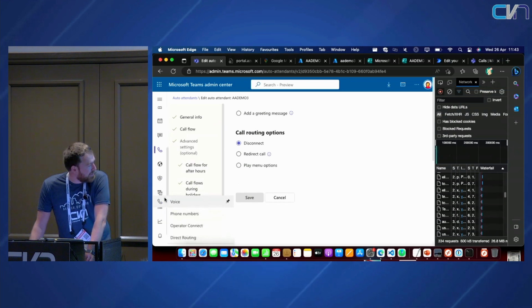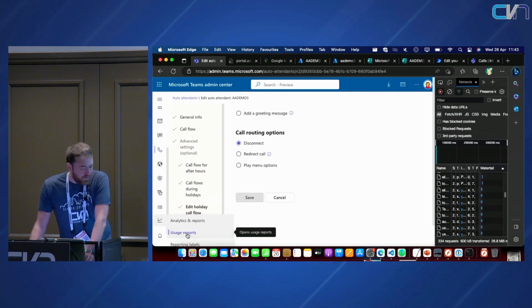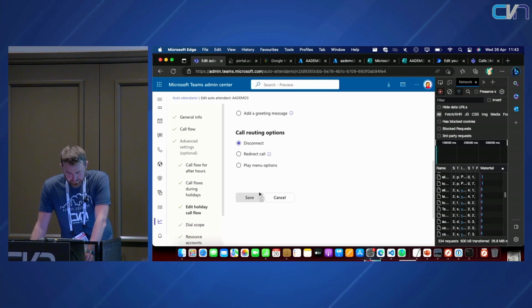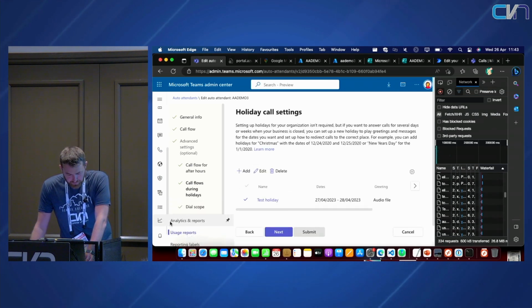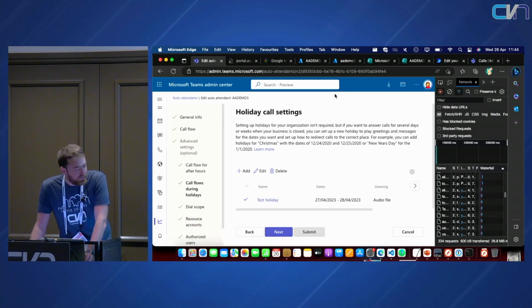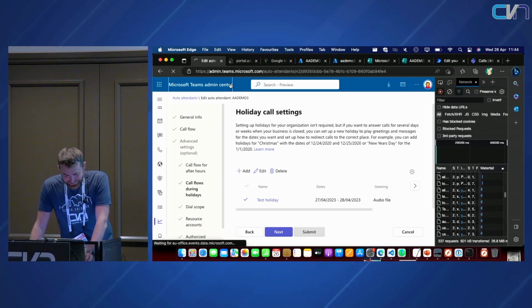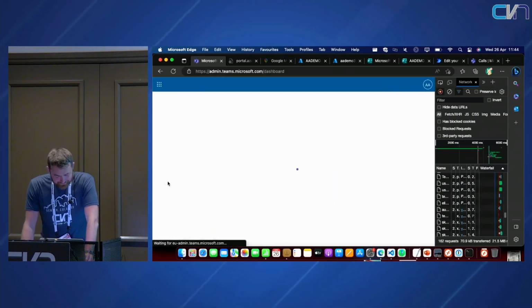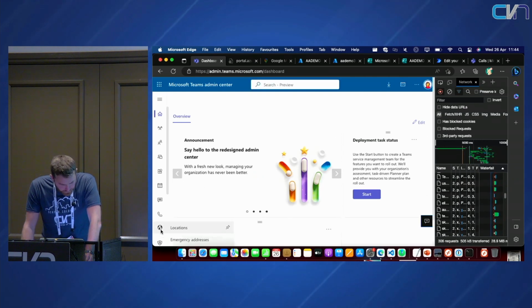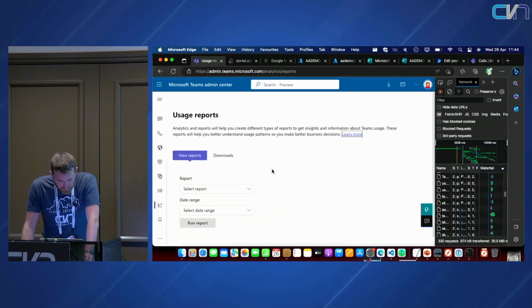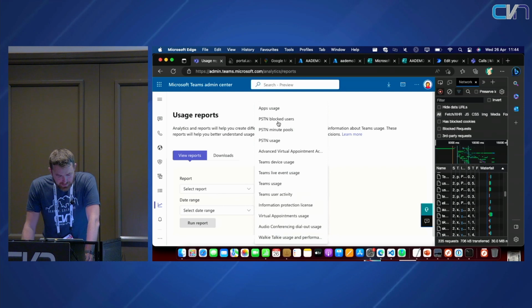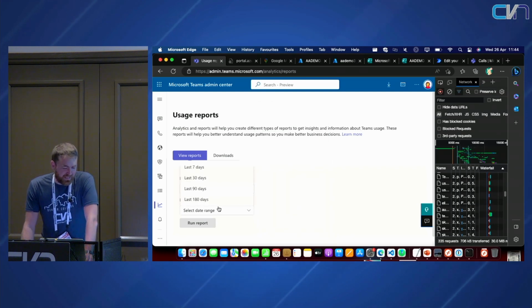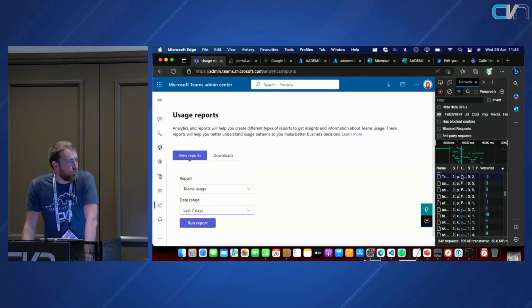But you remember the usage reports here? Let's see, come on. Why isn't it loading? Let's try one more time here. Let me go to usage reports. So these reports, it's basically the same reports that are in Graph API, but they used their own private endpoints before.